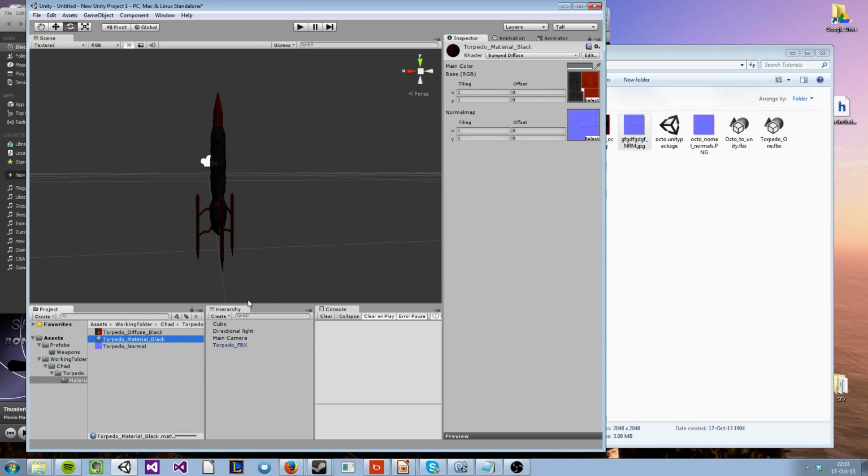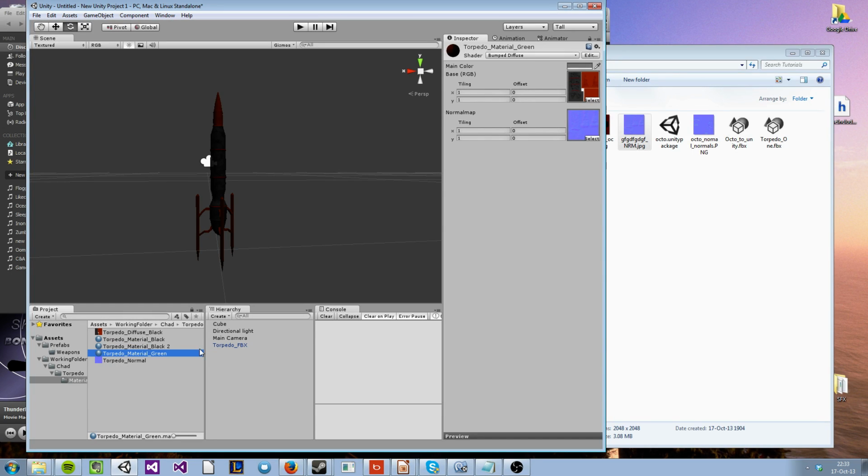So here with the material, if you want to have different diffuse maps, you need to make more materials, and also if you just modify the main color here, you also need different materials. So here you can just duplicate it, and you could do black, green, other maps.